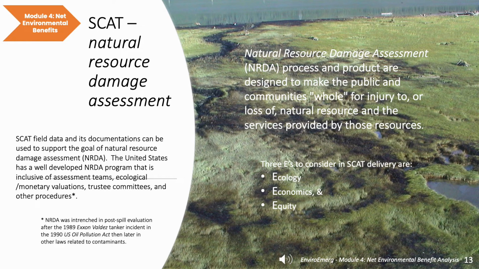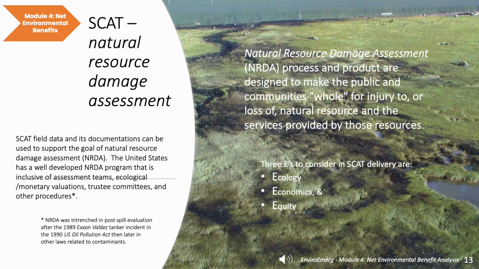SCAT field data and its documentation can be used to support the goal of a natural resource damage assessment, commonly known by the acronym NRDA. Natural resource damage assessment process and products are designed to make the public and communities whole for its injury to or loss of natural resources and the services provided by those resources. These services go beyond the market-valued ones such as commercial harvesting and fishing to include the more intangible values such as recreational, spiritual, and just basic enjoyment of the shorelines that were oiled.